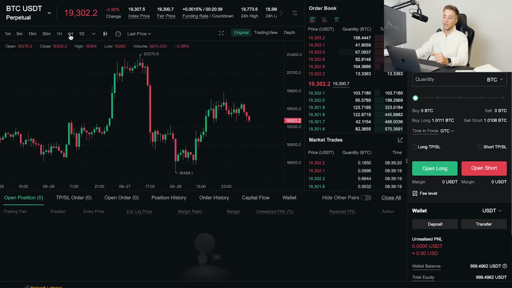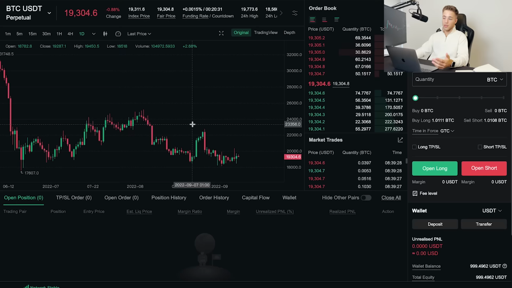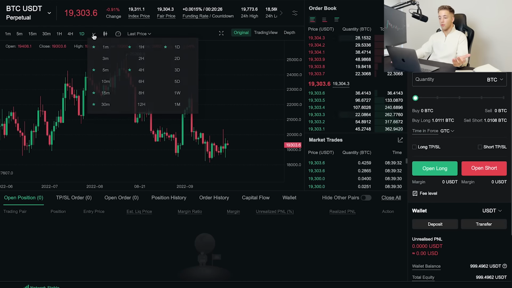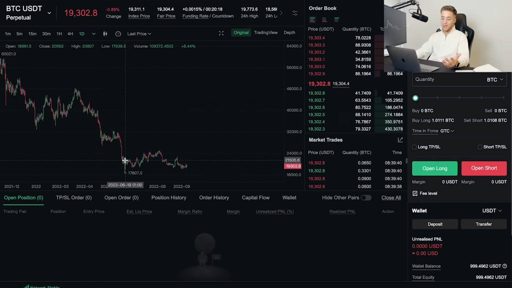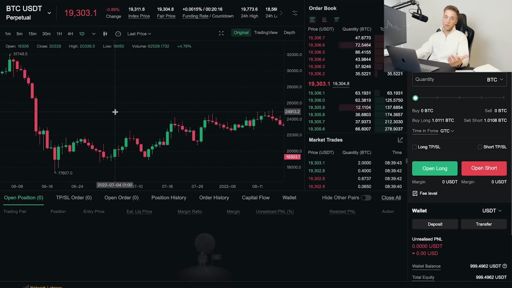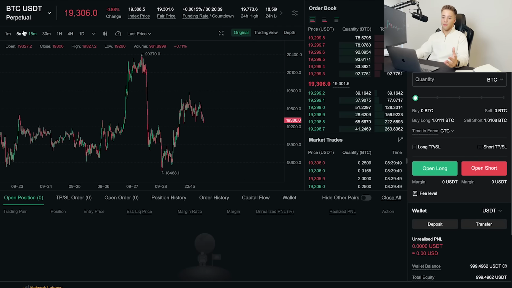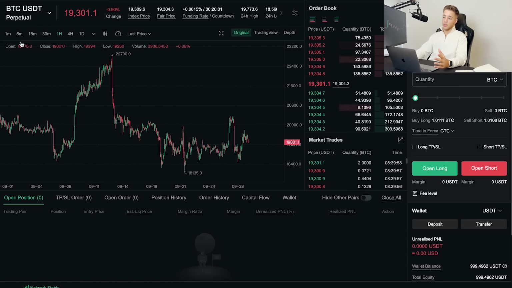Here you have different time frames. So 1 hour means one candle is basically 1 hour. If you click 1 day, one candle is 1 day. You can zoom out and you get a better overview. So for example, if you're trading more long term, if you're doing spot trading, you're gonna want to zoom out and look at the bigger picture. So you might be using 1 day candles. Let's say you're trading short term, you want to use 15M, 5M, 1 hour, 30M candles because you're trading short term, right? Now, this is the main chart.